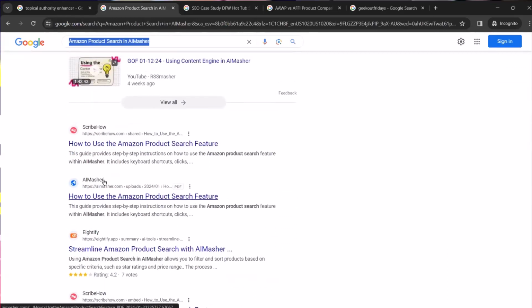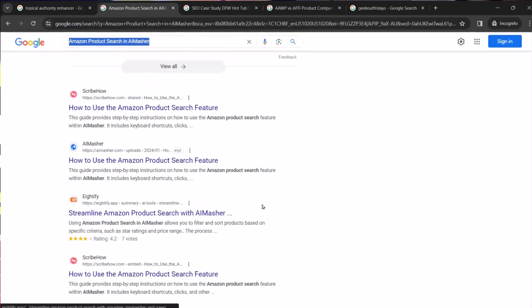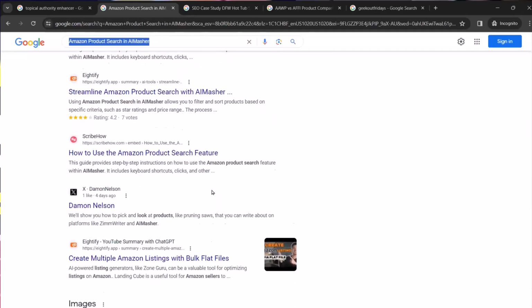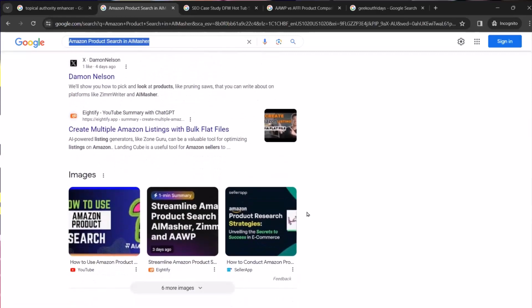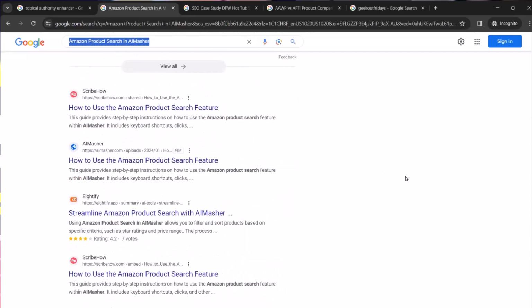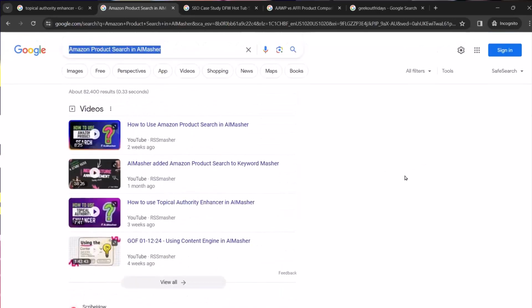There's 4 links right there. 5 links, 6 links, PDF. Hope y'all notice that. 7 links. There's another 8 links right here. 9 links, 10 links. Okay, 11 links. Yeah, I pretty much own this page. Okay. Now, are there a lot of people searching for this? No, not a lot of people.